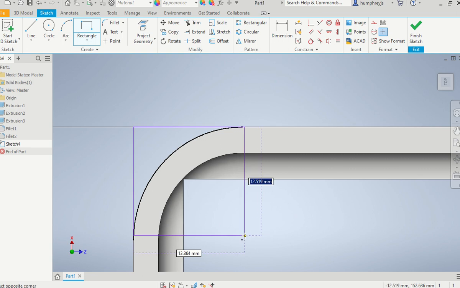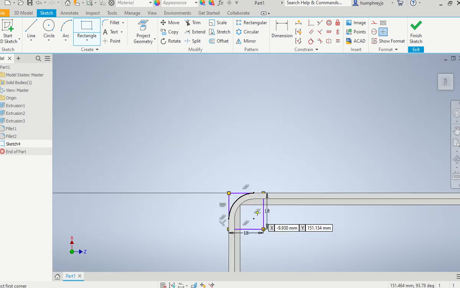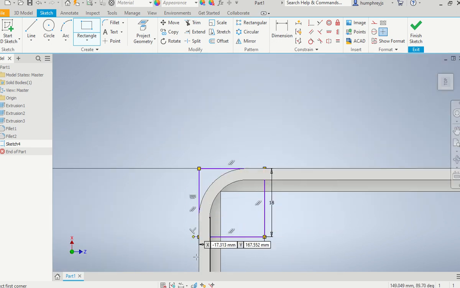Pull it, 18, tab, 18, tab, okay, and that is the center of those different arcs. That's exactly where that hole needs to be. No, it's not. Sorry, it's not the center of the arcs. The center of the arcs is there, isn't it? So that's a little bit bigger. Now, what do I want to do next?